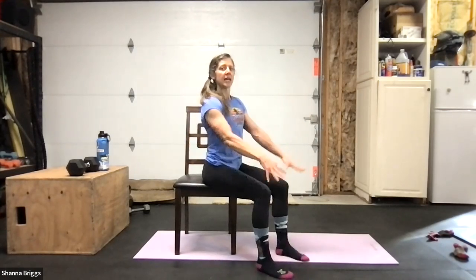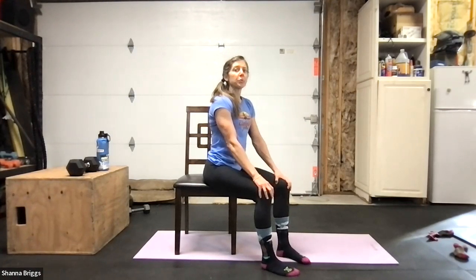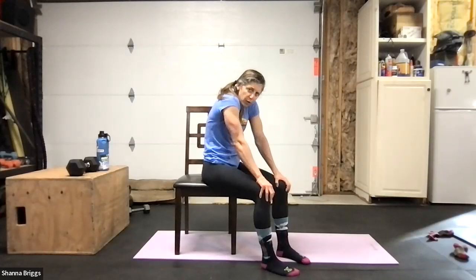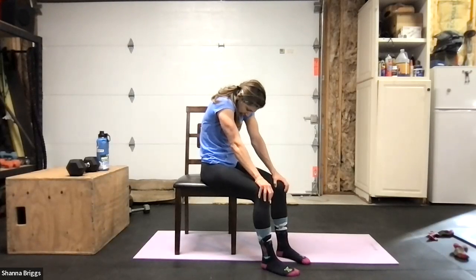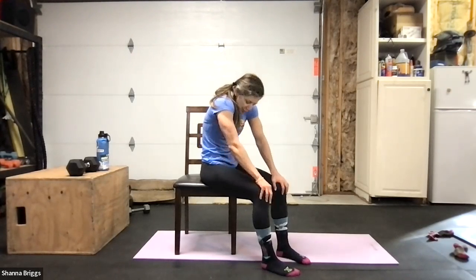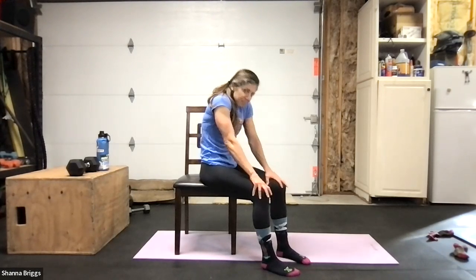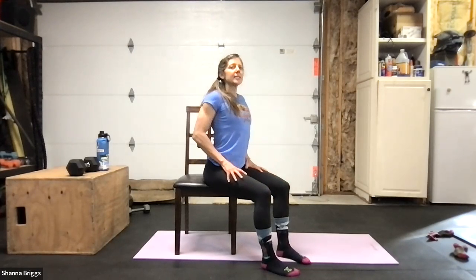So I'm going to sit tall, hands onto the knees, moving into our cat-cow here. As I breathe out, I'm going to draw the belly in, roll those shoulders forward as you tuck your chin down to the chest. And then breathing in, slide those hands up to the pockets, draw those shoulders back, and just gently lift the chin. Good. About 3 to 4 more times. Shoulders forward, chin down. Shoulders draw back. Just a soft lift.